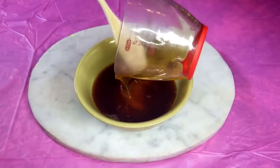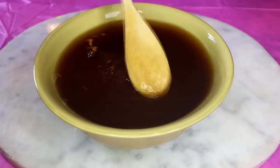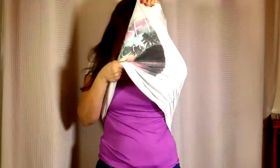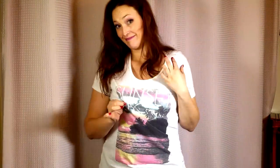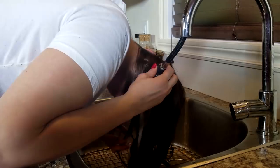Start by pouring the coffee into a bowl and add the same amount of white honey. Then you'll need a cup of cider vinegar or white vinegar. Mix well until the honey has blended completely. Finally, add three tablespoons of coffee grounds. Put on an old t-shirt so you don't ruin your clothes. Make sure your hair is clean. Soak the ends of your hair a few minutes for a beautiful shaded effect, then let it sit for about 30 minutes. Remember that results may vary from one hair type to another. Now it's time to rinse and dry your hair to reveal the result — a new and beautiful shaded effect. The color will fade after a few washes, so repeat the treatment about every two weeks.